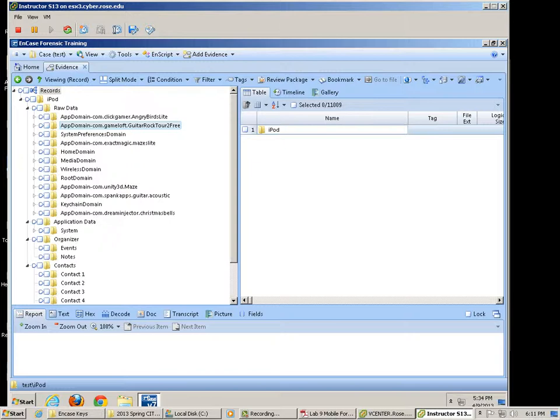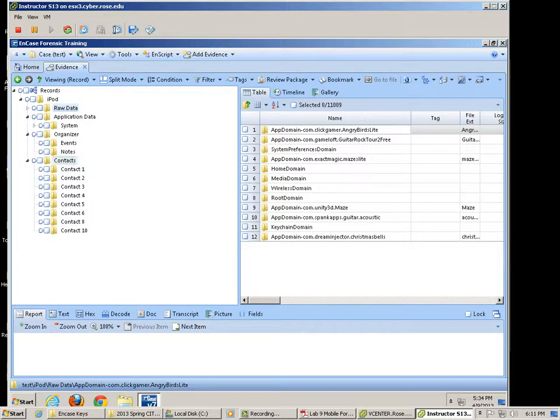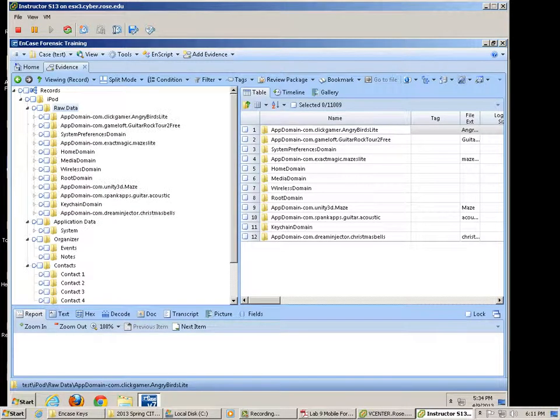Probably ask somebody on Twitter, and there's got to be some out there. I just haven't done it. But this at least gives you an idea what the devices look like. There's just a lot of areas in here to look at, so take your time going through them. They're all pretty much the same, but under this raw data area is where you're going to find most of your stuff. It's not that hard to find.